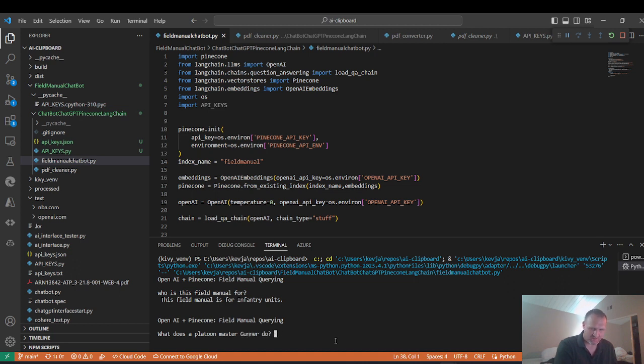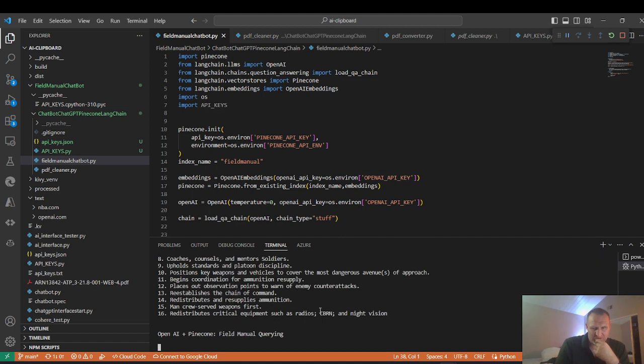And I'm going to also tell it how to format the data: organize his duties in a numerical list, ordered by importance. See what that does. So just waiting for this query.